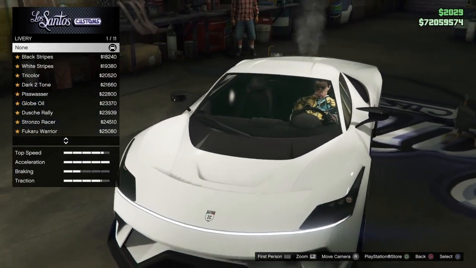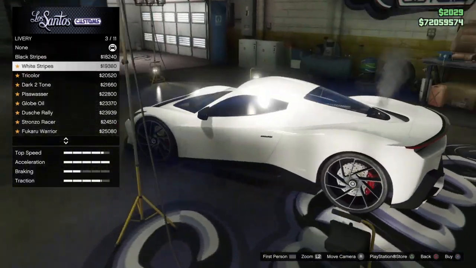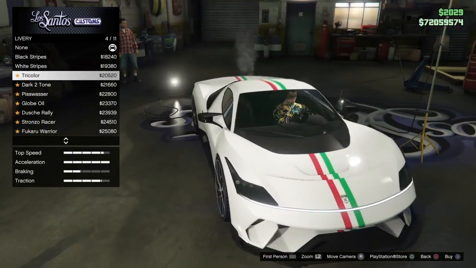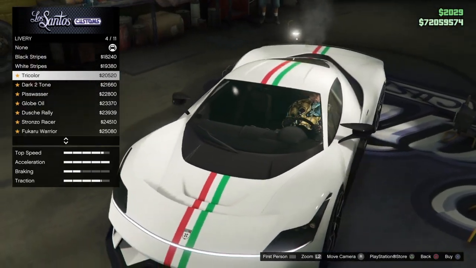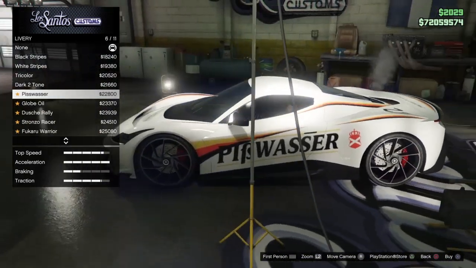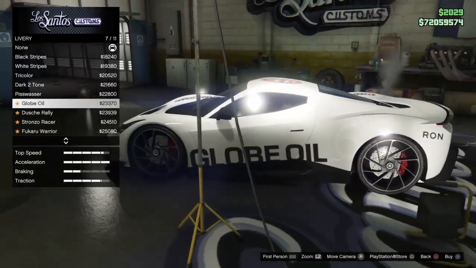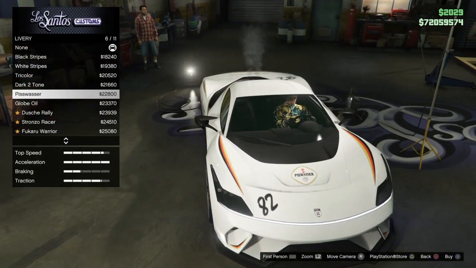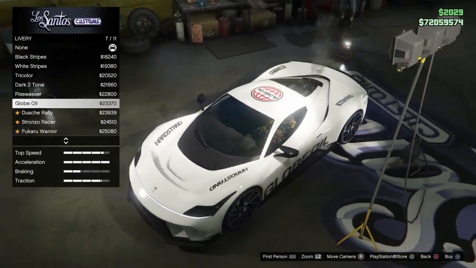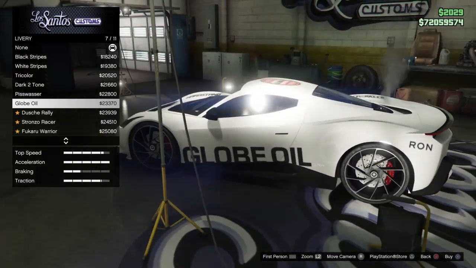Alright, so we have 11 liveries. We have the black stripes, which is pretty simple and nice. Then we have the white stripes, same thing in white obviously. Then we have the tricolor with white, red, and green, which looks pretty nice. Then we have the dark two-tone, and we have the Wasser livery, which is the manufacturer for beer. So there we have it, pretty nice. I like this one actually. Then we have the global oil one, nice detailing on the hood and the back as well, which is called the global oil.